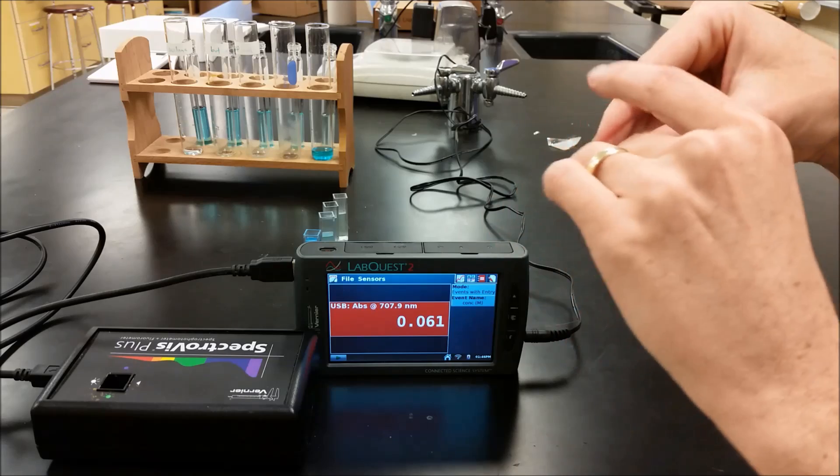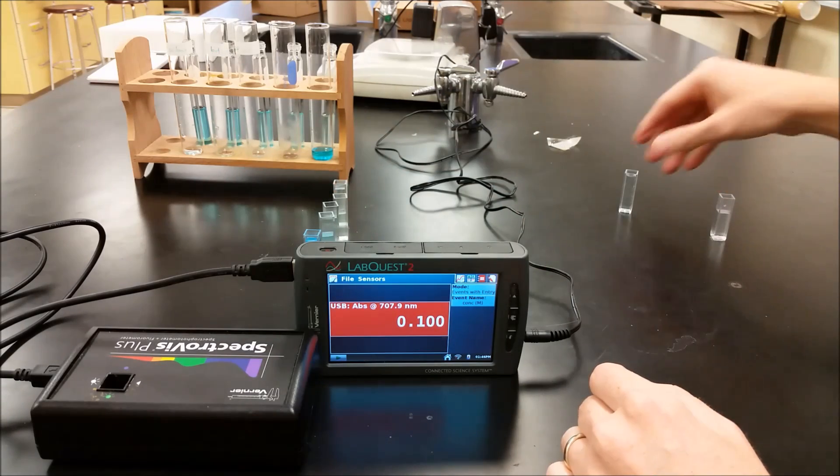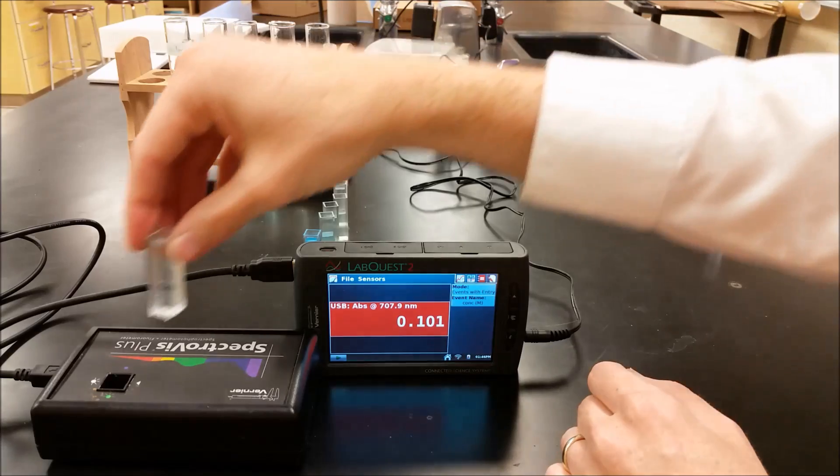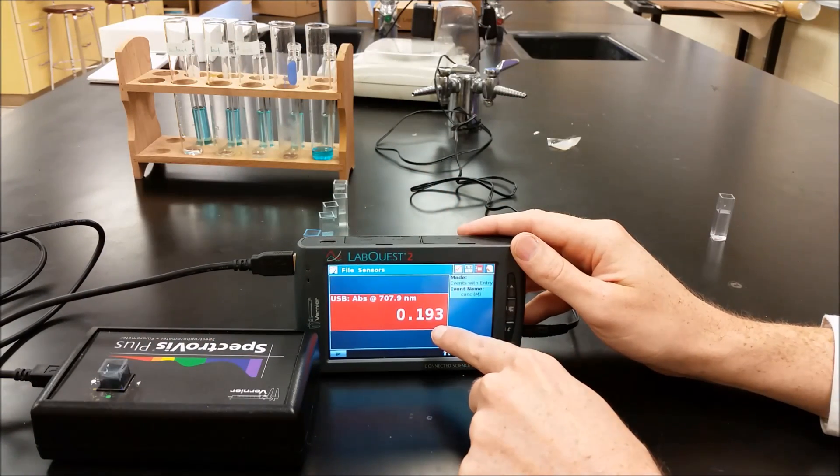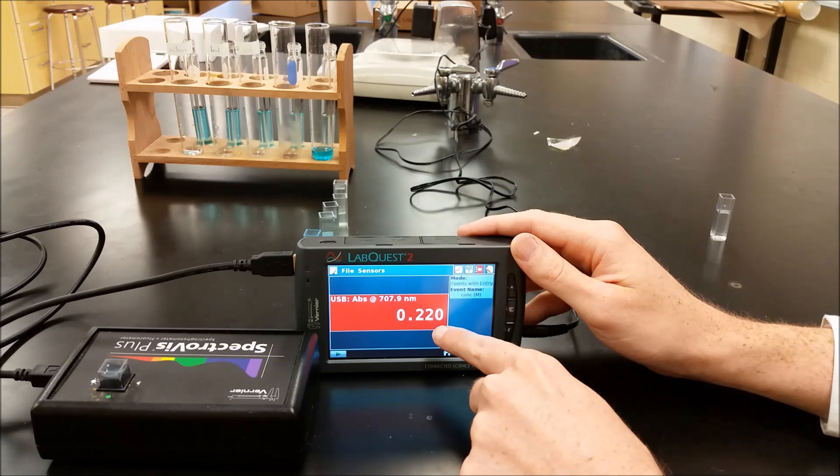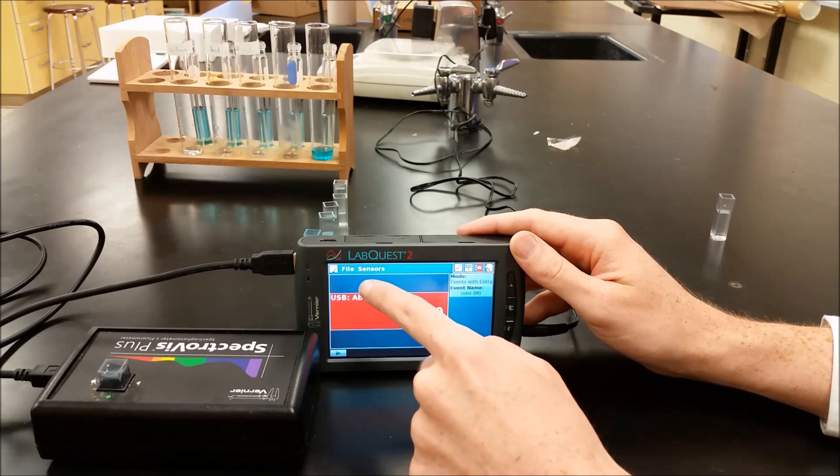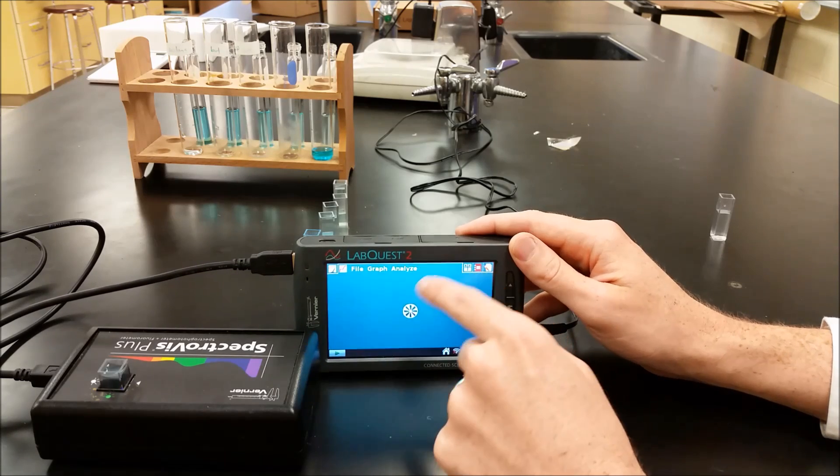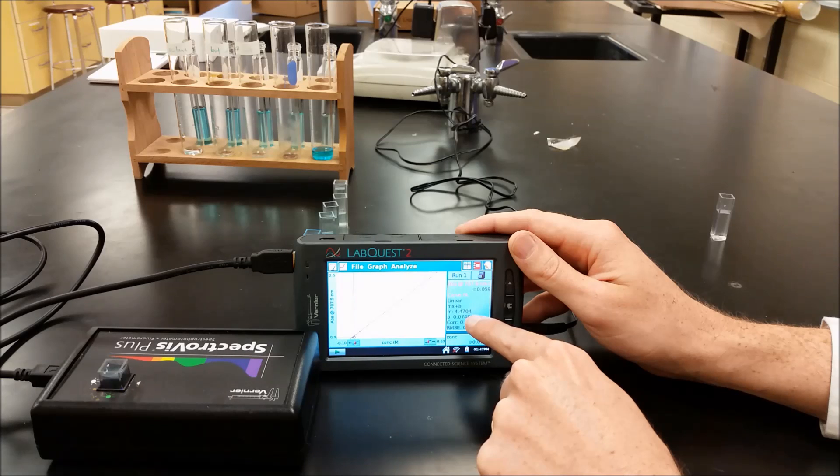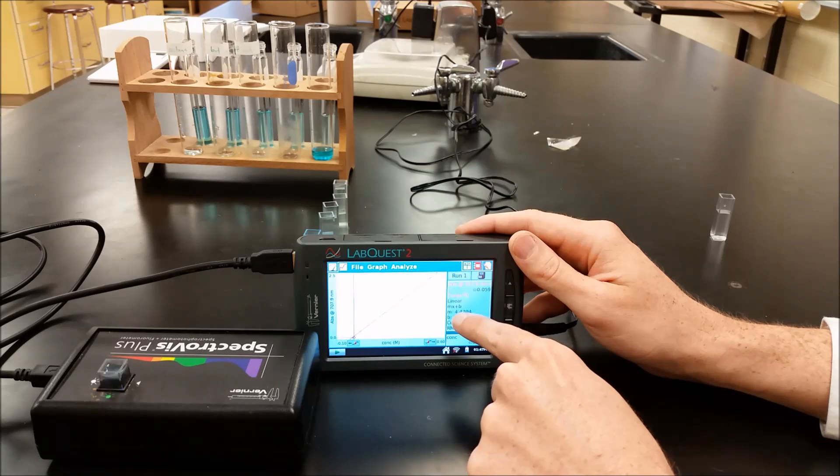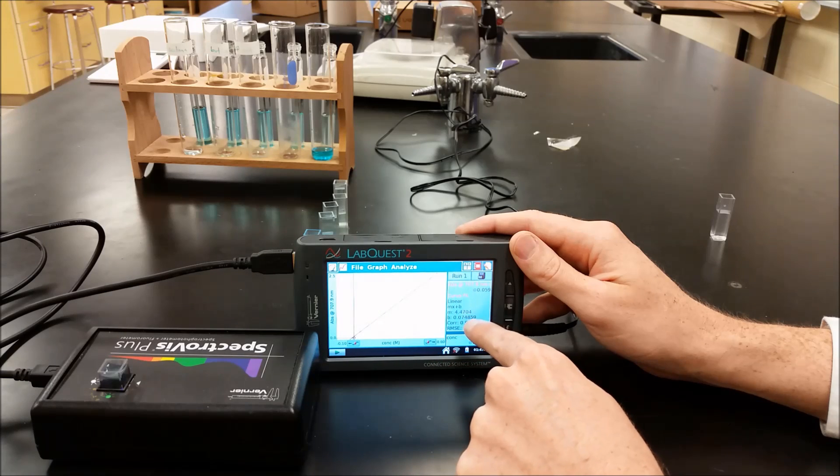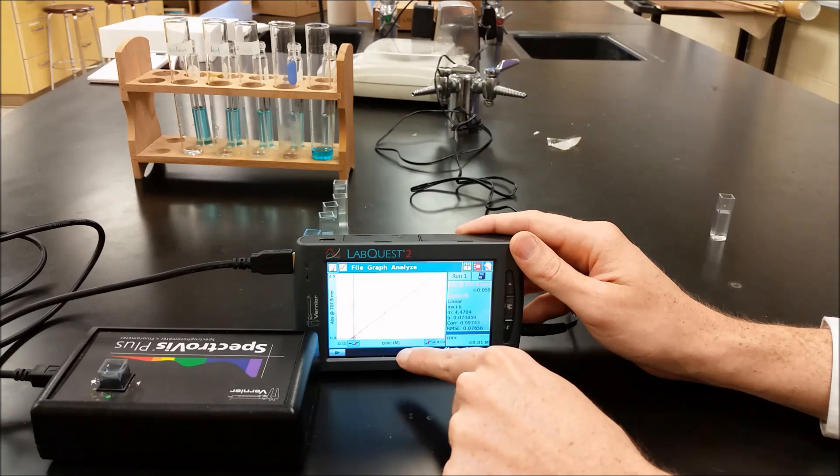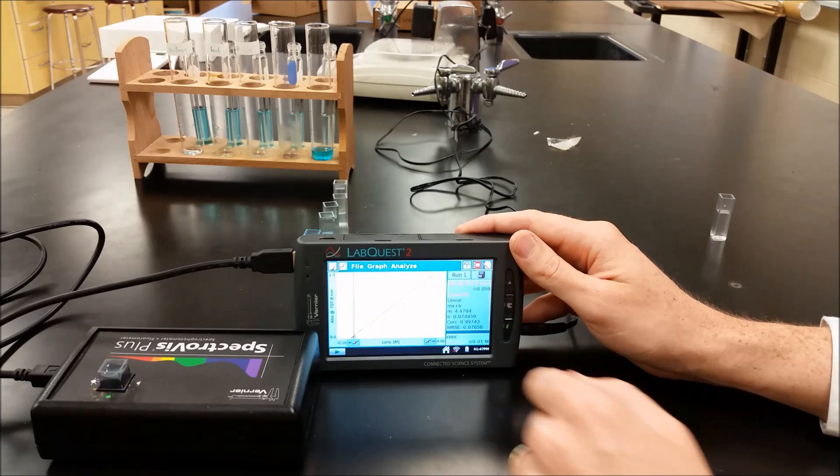Take out our last solution. And we can go ahead and plug in our unknown. So now we can plug in our unknown and get its absorbance, which is, looks like 0.219. We can go back here to our graph and fit that into our curve. So 0.219 we can plug in for the absorbance as Y. Subtract the B, divide by M, and get the concentration of our original copper sulfate.